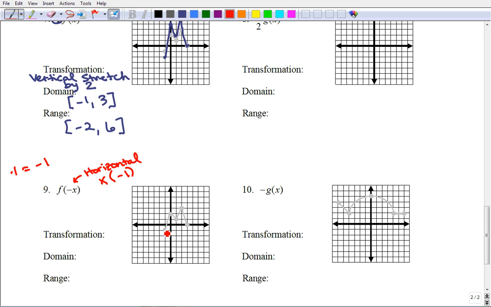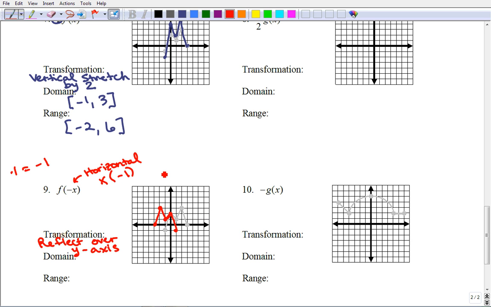So taking each of these x values, this x value is at -1 times -1 is now +1. This x value is 0, but 0 times anything is still 0. This original point had an x value of 1. 1 times -1 is -1. And this x value was at 2. Now it's at -2. And this x value is at 3. Now it's at -3. So if you compare the original graph to the one that I have in red now, you can see that it's a reflection over the y-axis. So that's our transformation. We're going to reflect over the y-axis.